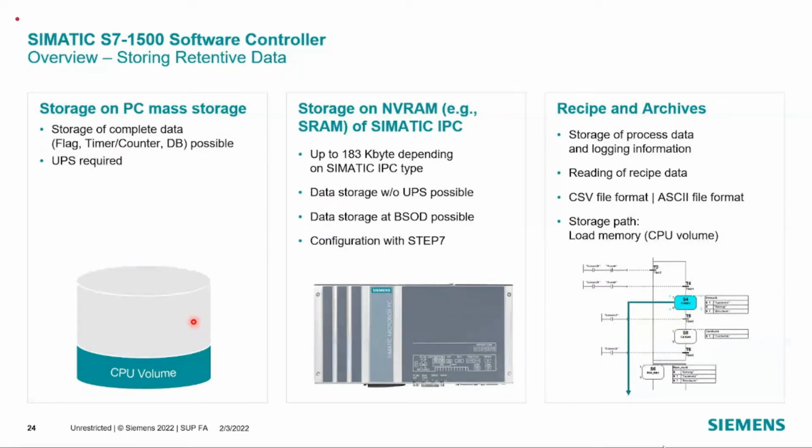For example, if you want to do data logging in a standard controller, you have to put it into the memory card, which has a limit. But here, according to the PC size, you can do this logging on this PC. There is also the possibility to do data logging on the NVRAM, so even without any UPS. If somebody wants directly recipe control within the PLC, they can think about this controller. Recipe retrieving and archiving is possible via web server, which can be shared even with an SQL database as well.